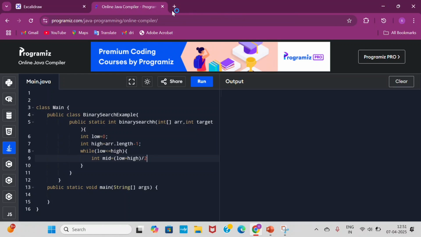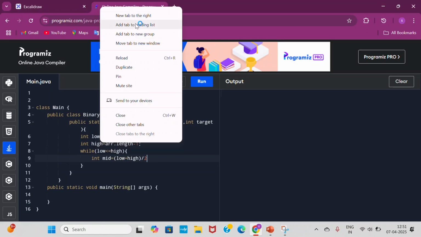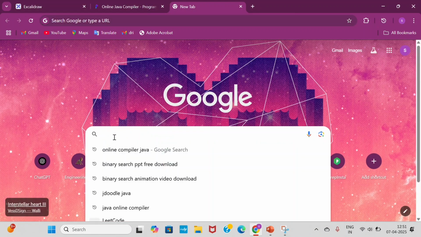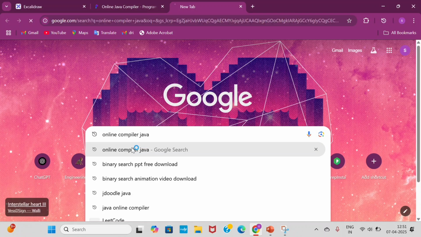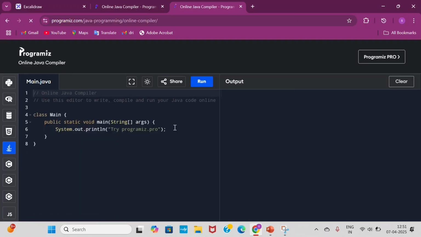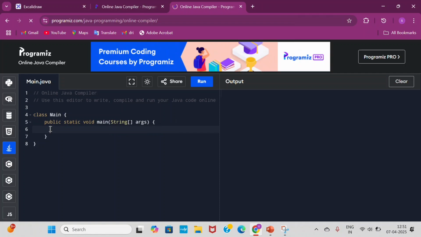For explaining this, let's take another Java compiler. Suppose low is a very large number like this, and high is also a very large number like this. Some random values.